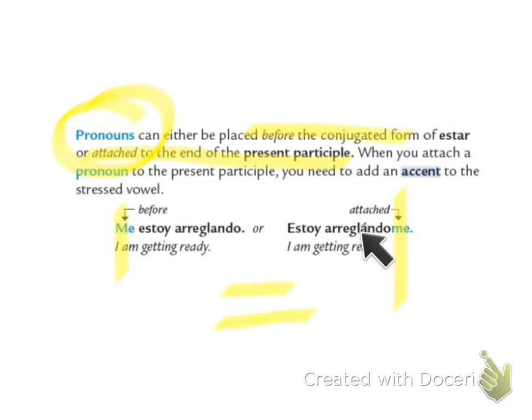In English, we have different ways of saying the same thing, too. It happens. On the accents, they're always going to be on the a of ando or the e of iendo for right now. I won't make you go into the accent rule yet. We'll get there this year, though.